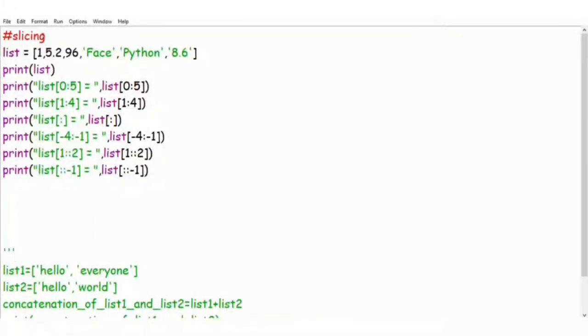Now if we see the example for slicing, we have taken a list. It contains the same elements, and by applying slicing, the list values from 0 to 5 and the list values from 1 to 4. Now here as we are given the list from 0 to 5, it prints the values 0, 1, 2, 3 and 4, but not the value of 5. Similarly all these. Now this prints all the values in the list.